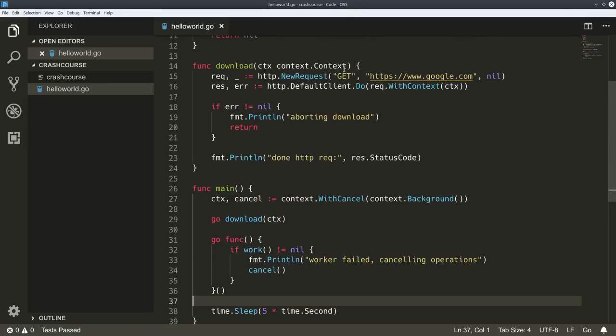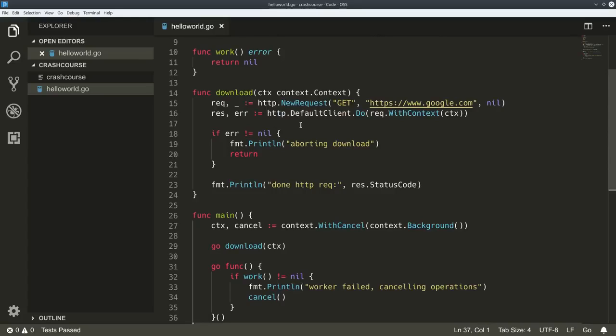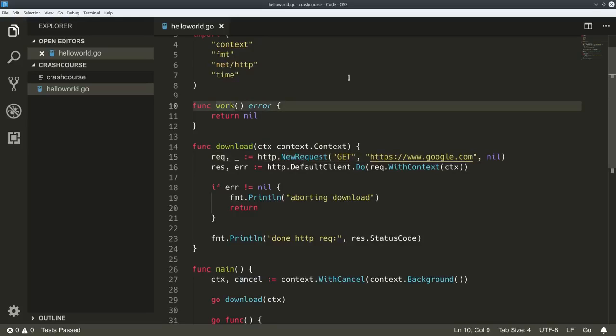So we're gonna start a download. We know we're gonna want to do some stuff, and we need to download some stuff from the interwebs. In this case, it's a silly example of downloading the Google homepage, but maybe we want to scrape some data from it. And this work method here, this could be a new incoming HTTP connection to us, or this could be some database operation or something like that. But the work and the download methods are intertwined. They're connected to each other. Either both work, or we can abort. If one doesn't work, we can abort the other. Let's say it like that.